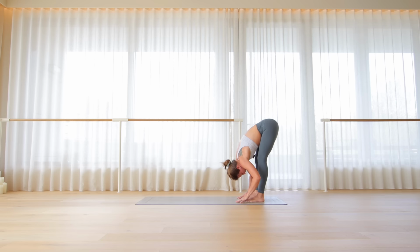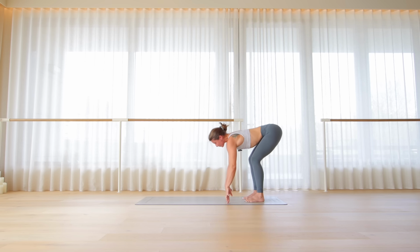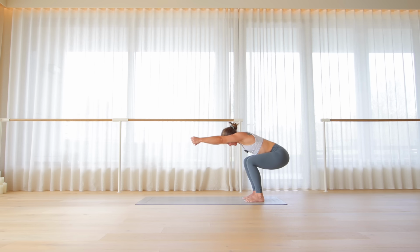Exhale, fold over your legs. Maybe wrap your hands around your ankles. Let's hold for 5. As you breathe in, halfway lift. Reach your arms forward, bend the knees.